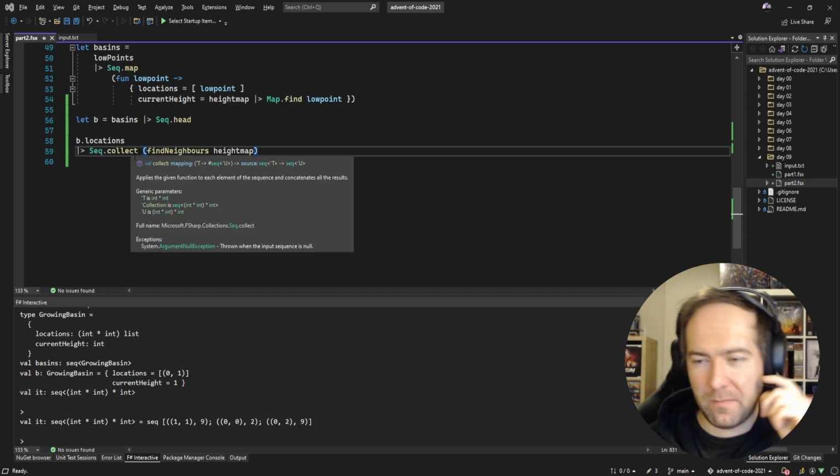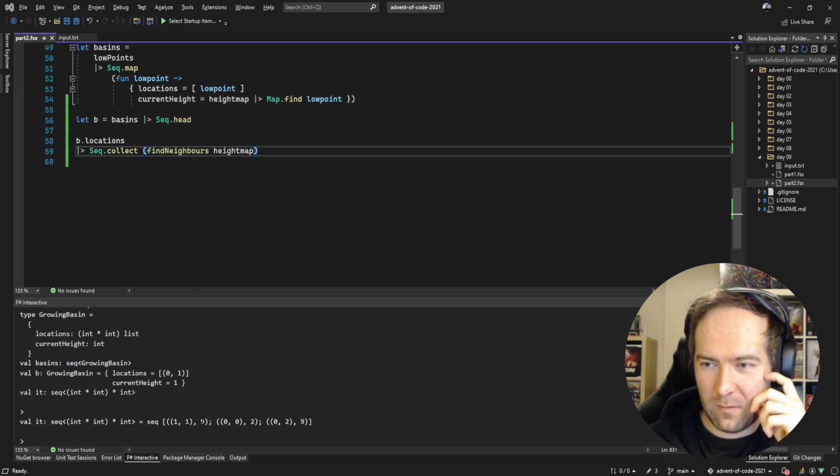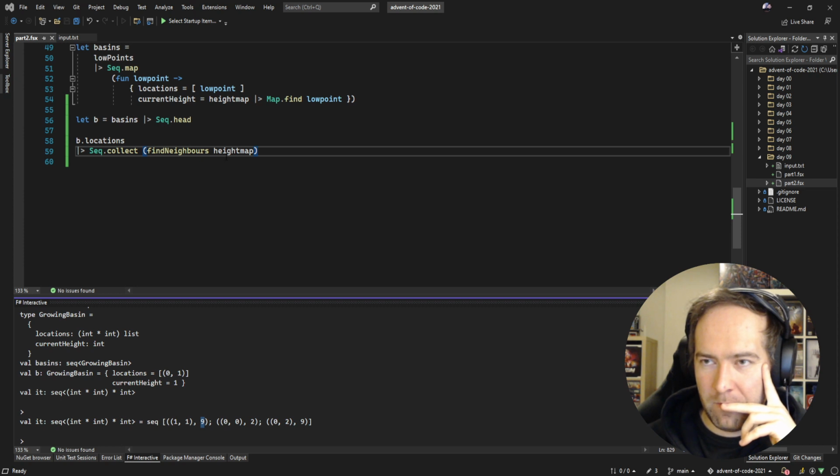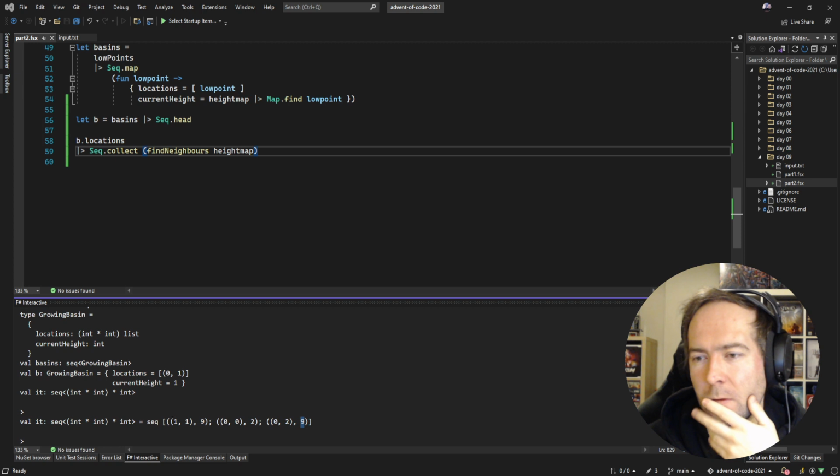Next step. Now that I see this, do we need those values right now? So these are all the neighbors we are going to take a look at. Why is the 0, 0 in there?